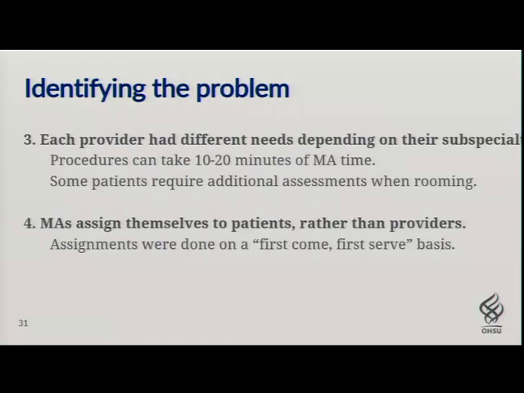Another contributing factor was providers had different needs depending on their subspecialty. Some of the providers who had procedures would need like a 10 to 20-minute MA commitment. Other providers only needed 2 minutes to room their patients, and so depending on which clinic you were covering, rooming a patient might take 20 minutes or might take 2 minutes. And the MAs knew which providers were requiring which, but it varied pretty much patient to patient, day to day.